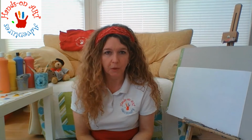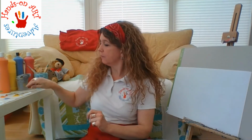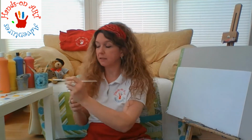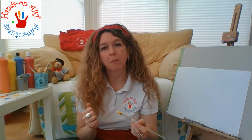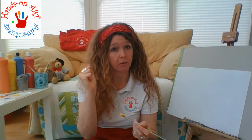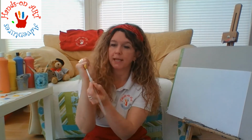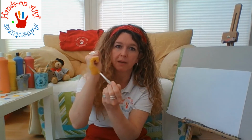Right then, what was the first thing that Little Chick got up to with his new friends in the farmyard? I think the first one was running with the geese. So I'm going to need some yellow paint, and I'm going to put it on my hand, but not this way round, this way round. But you'll see. So I need to put lots of paint on this part of my hand.